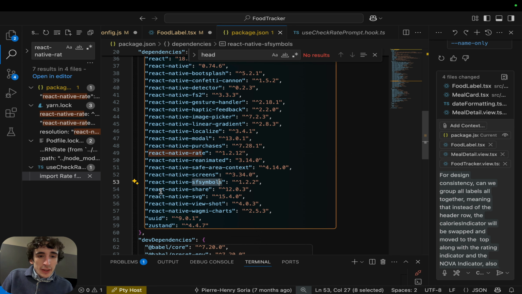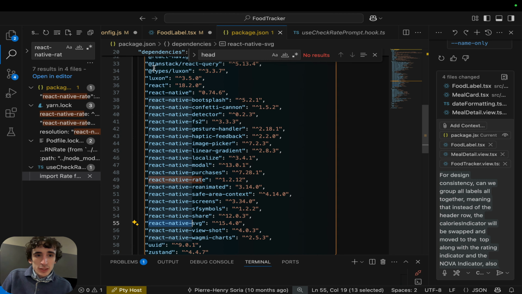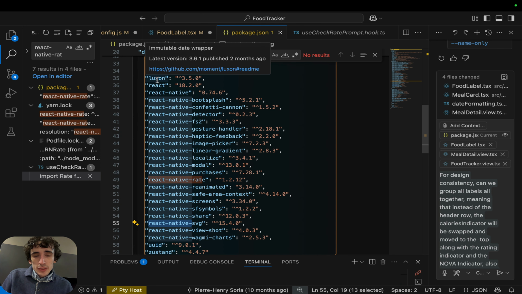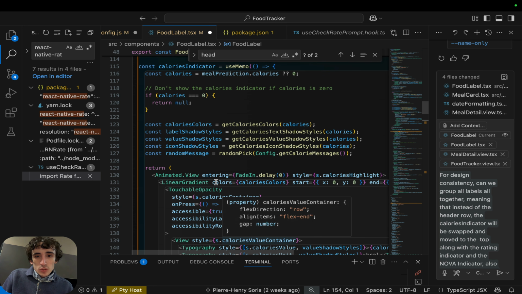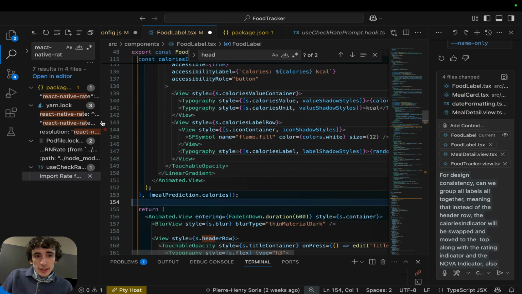It's a really nice one. And then we have React Native Share, which makes it easier to ask a user to share content. It's just a better one than the basic one from React Native. And then we have the SVG one, and so on. We have a bunch of different packages. Luxon is for managing dates and so on. So yes, we will start from here.